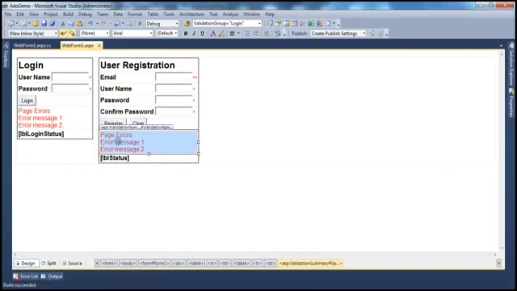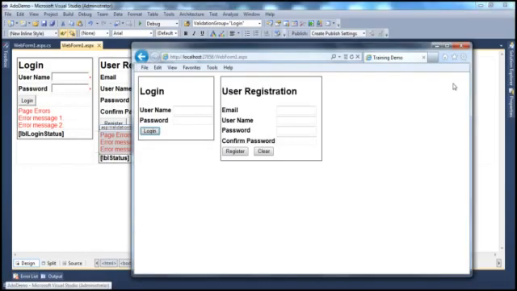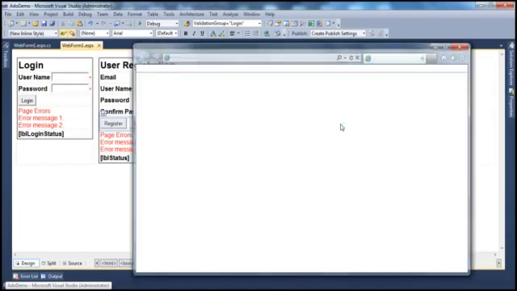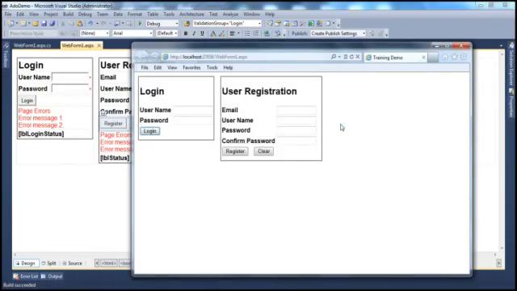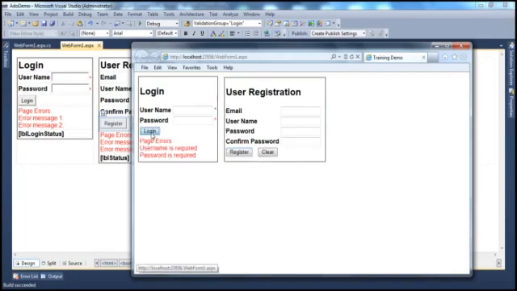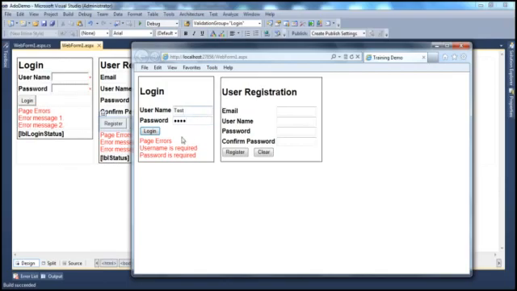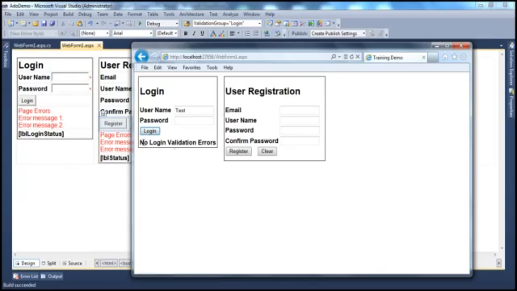So now if we run this, they belong to different groups. So let's cancel this, rerun once again. So when the page loads, there are different groups now. When I click this button, only these validation controls will be fired, and the error messages associated to them will be shown in this validation control. And along the same lines, when I click this button, these validation controls are fired, and the error messages associated to those are displayed here. And look at this, on the other hand, if I enter a username and a password, okay, no validation errors. So when I click login, the web form should be happily posted and no login validation errors.